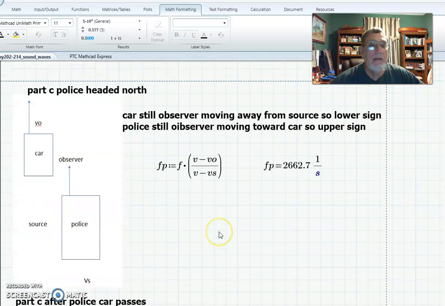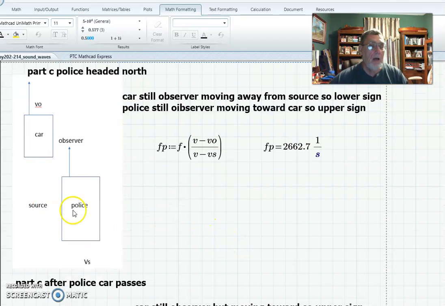All right, then part C, he changes it a little bit, and he says, let's suppose the cop were coming at us. So we're driving along, and we hear the siren from behind us, look in the rearview mirror, get all nervous. But now the car's moving, and the cop's moving. The car's moving away. To decide, assume the other one's sitting still, like the air. Assume the air's sitting still. So the car's moving away from the policeman, but the policeman's moving toward. So lower sign on top, upper sign on bottom, which makes them both negative if you go back and look. And so calculate it that way.